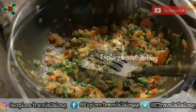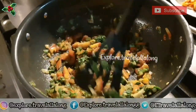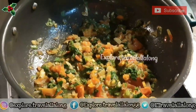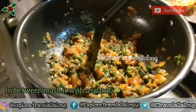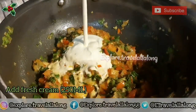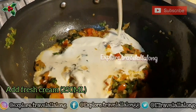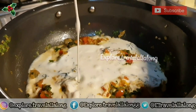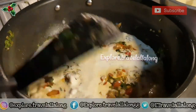Add salt as per your taste and let it cook for some time. In between, make sure you mash it with a spatula. Add fresh cream. And stir it for 2 to 3 minutes.